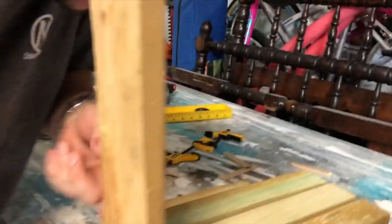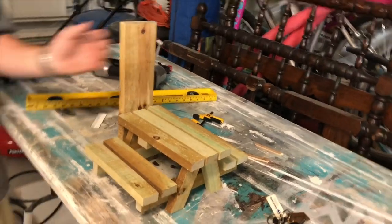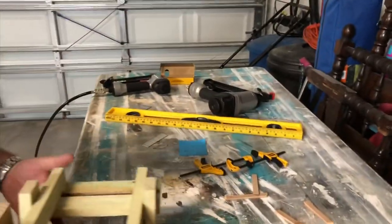But as you see, no nails came through, nothing looks crazy, and it's pretty secure, but again, do not stress your glue joints for at least 30 minutes to 24 hours. Once that glue joint is tight, I promise you it's gonna take a whole bunch of squirrels to break it. Because I've held it against me while my wife pulled it, and that bad boy's not coming off. We're gonna run our screw, and then we're gonna go inside, take a shower, and I am going to relax.